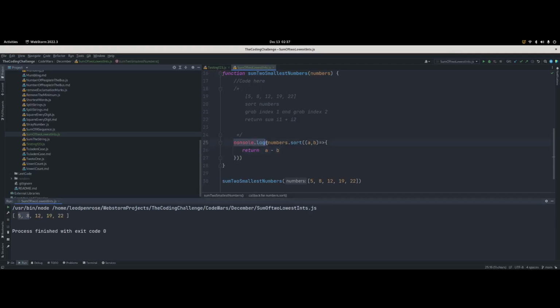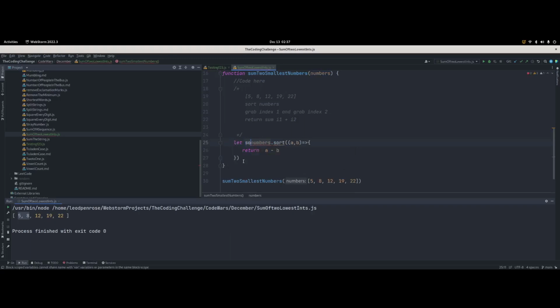So that's what we're going to do instead of console.log, though. We don't want console.log. I wonder if I can do this all in one take. Nah, I couldn't do that. So what I'm going to do is assign this to a variable.